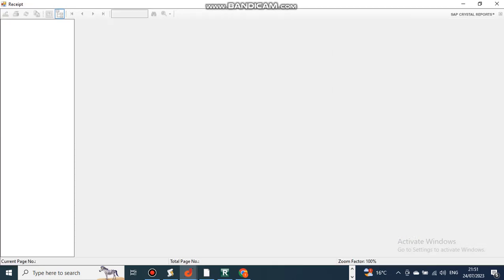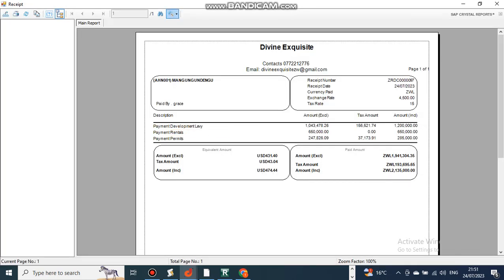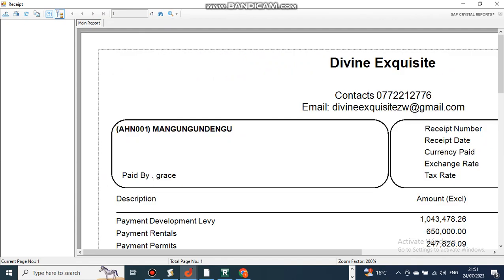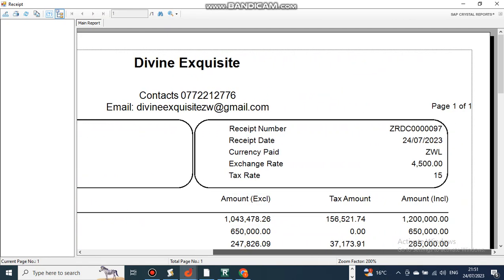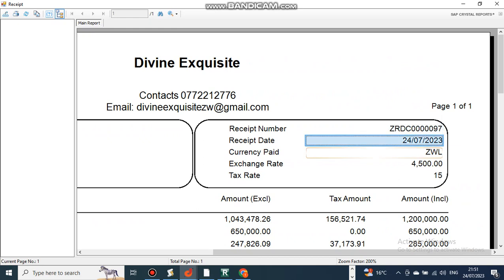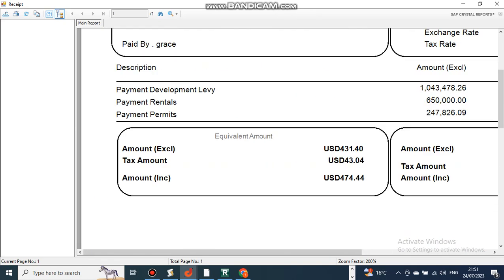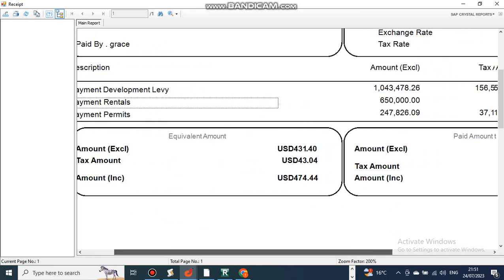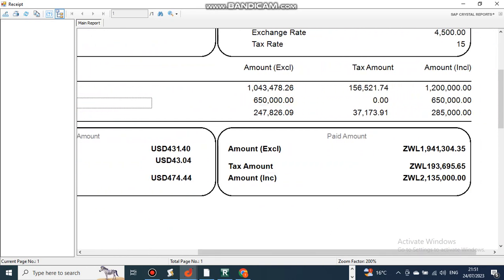Then you say process. The moment you say process, this receipt is already in Sage, but let me first explain. It shows the receipt number, the date, the currency used to pay, the exchange rate, and the VAT percentage used. It shows you the services that have been paid, shows you the excluding, the tax amount, and the including.